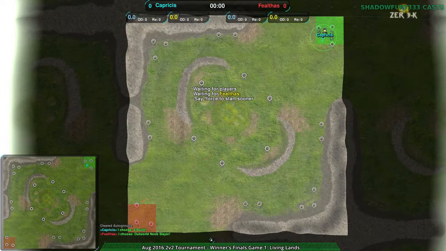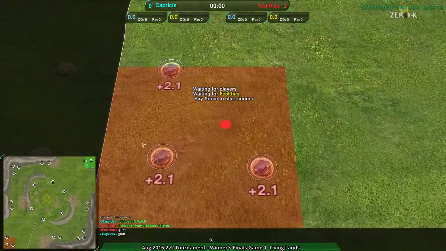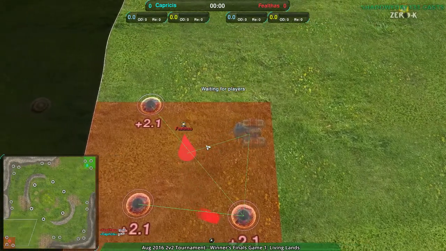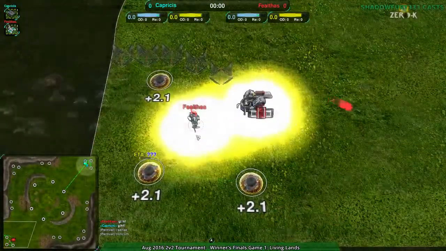Right, so let's start up. We have Living Lands, which is a map which should be very familiar. Capricious going for the Cloaky Bot factory. Fealthas has not yet chosen their factory. Ah, going for Shield Bot. All right, so Cloaky versus Shield Bot, which is an old bot matchup, hasn't really been seen too often. Not recently, at least. I mean, it came up a lot before, but not so much.